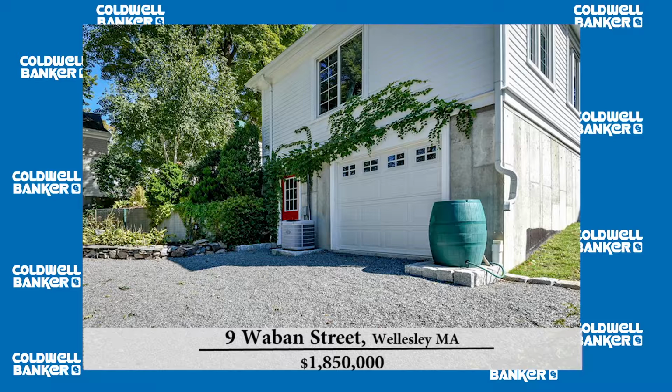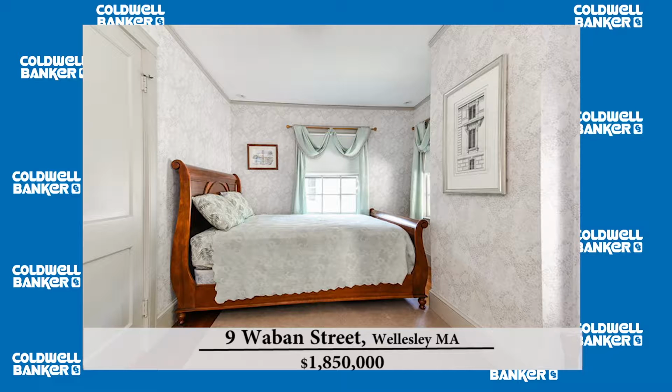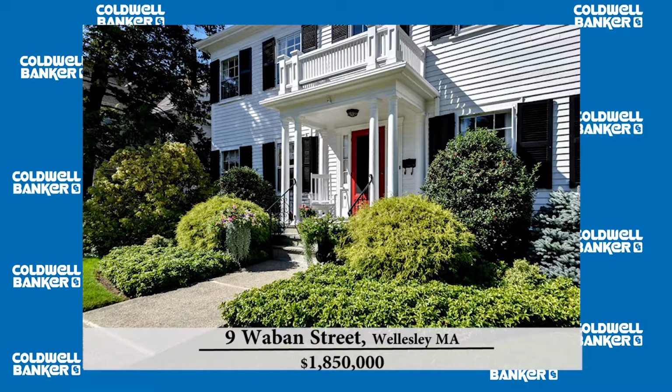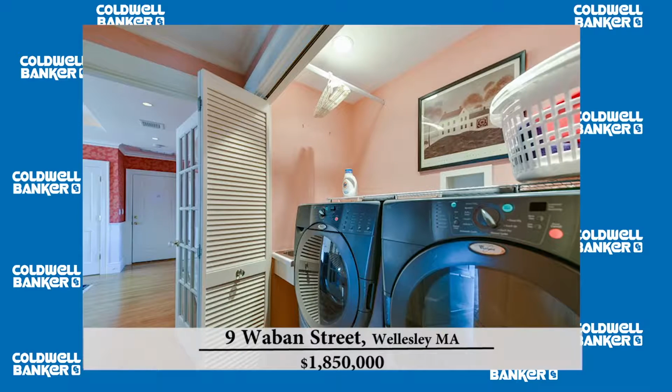Fantastic. And we also have downstairs a third bay for, we call it the yard garage, where you'd put your lawnmower, motorcycle, boats. You could not get a car down there, but there's plenty of space for all those large items. Right. Exactly. And there's even some unfinished space in the basement where the new addition was done, where, because I love the house so much, I'd like to buy it myself, somebody could convert it into a small theater, an exercise room. There's a lot of potential for more living space.